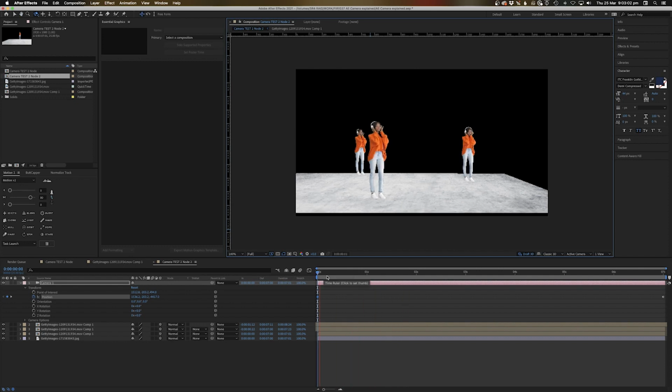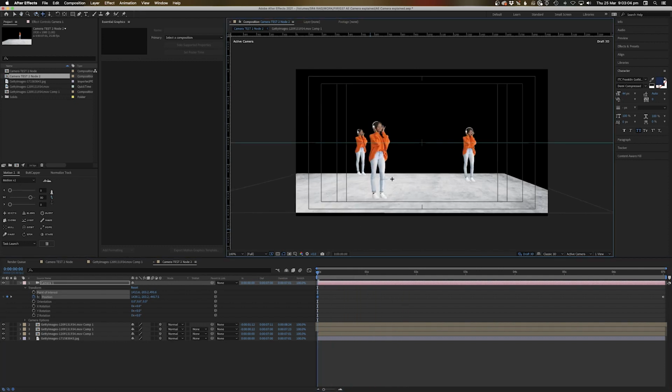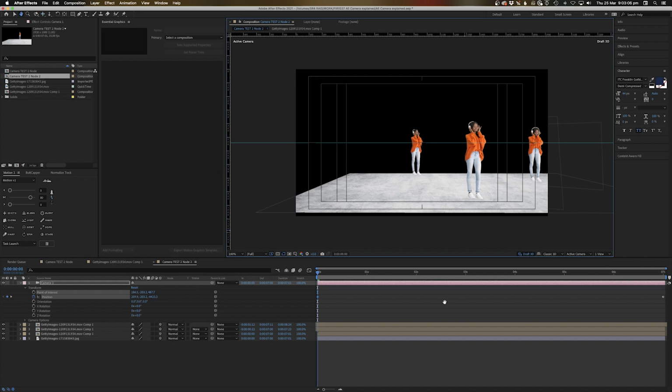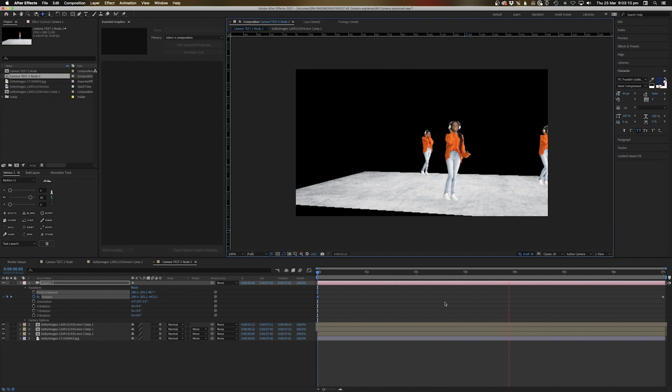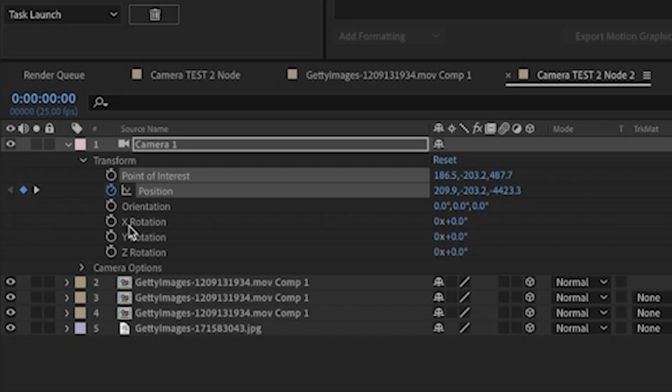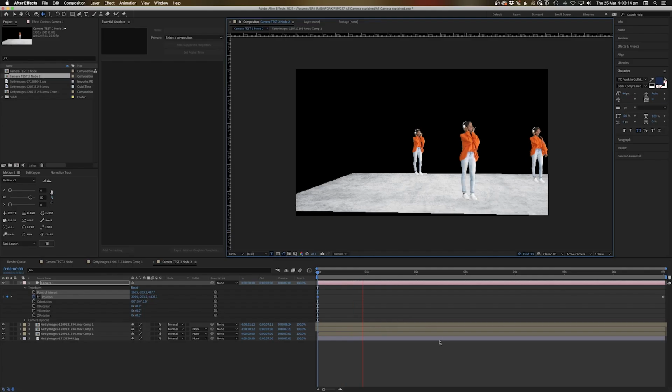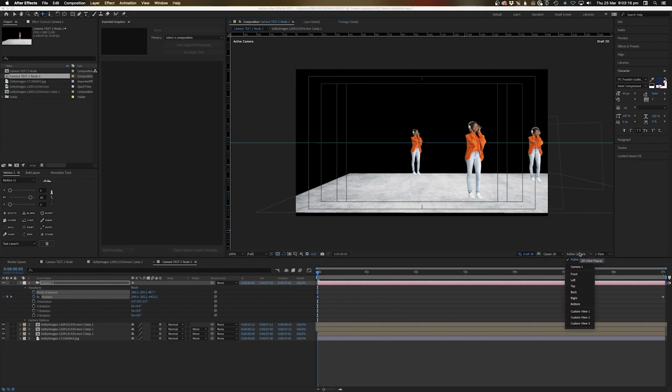But now something else has happened. It's just not quite working the way we want it. Let's pull it back this way. All right, let's do this. But now it's sort of spinning on an axis. Now, that's because we have this new coordinate here called the point of interest. Now, what is happening here? Let's go to the top view and have a look.